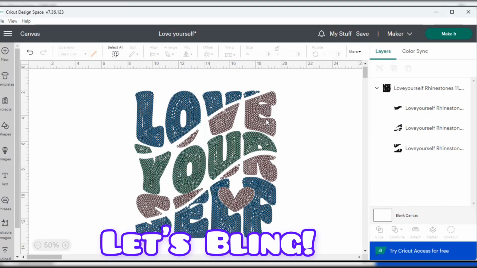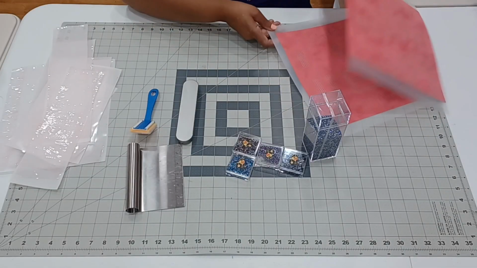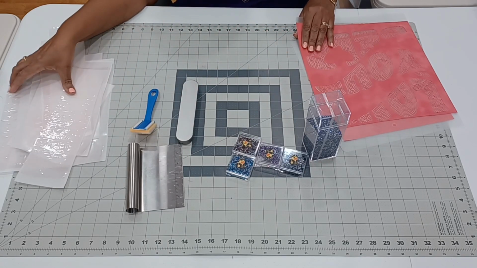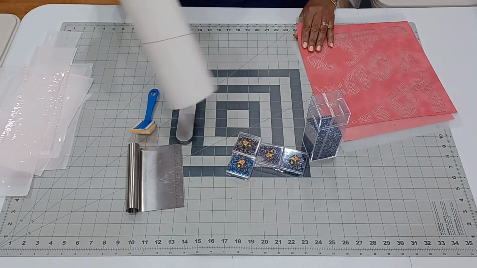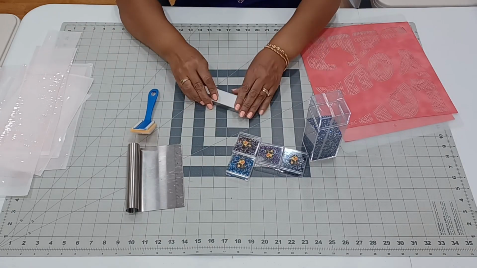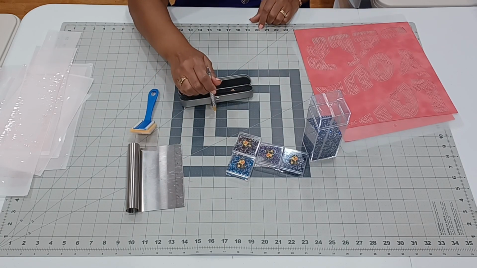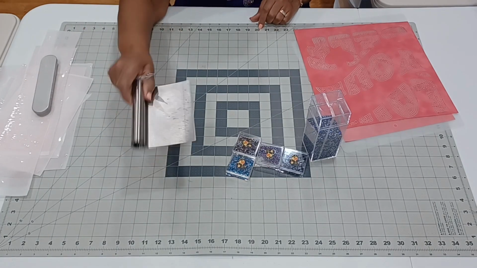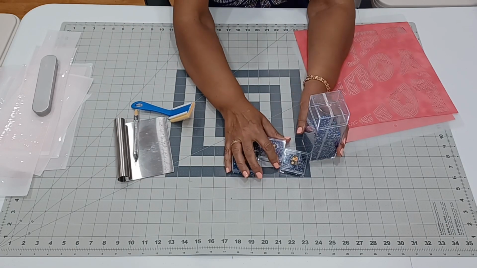So guys, let's bling. So guys, I am here. So I'm going to review what I'm going to be needing for these ones. Of course, I have my KTM transfer tape. These are ones that I have used already. I might need more, so I have my roll in here of KTM tape or transfer tape. I'm going to be needing my wax pen or pick up wax pen, the brush. Like always, I use this dowel cutter to pick up the stones and my rhinestones.